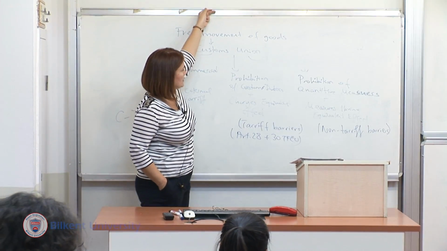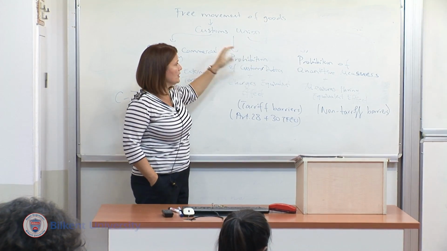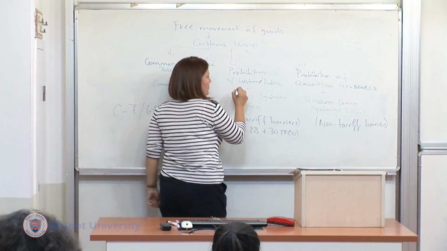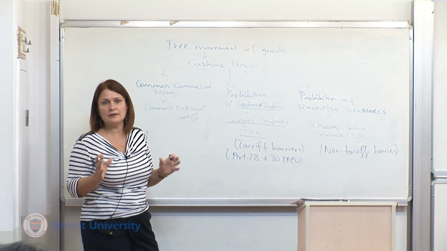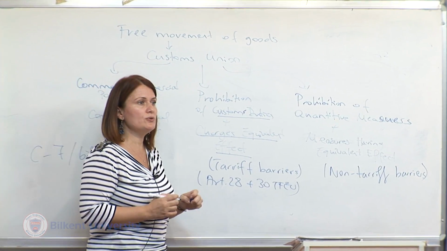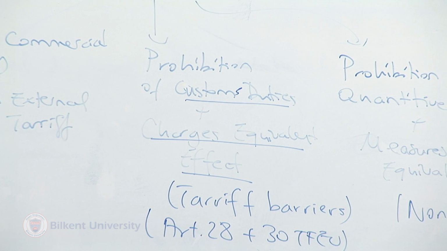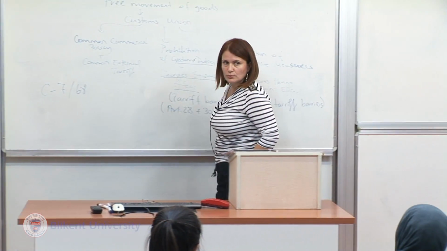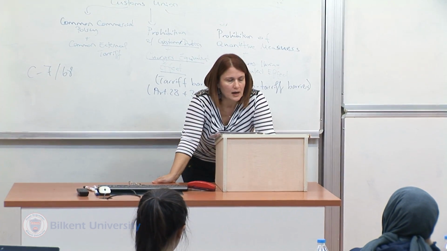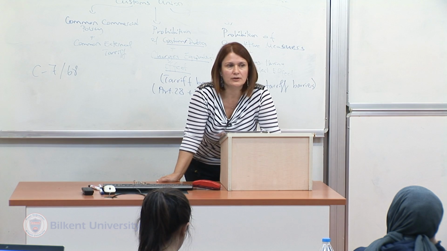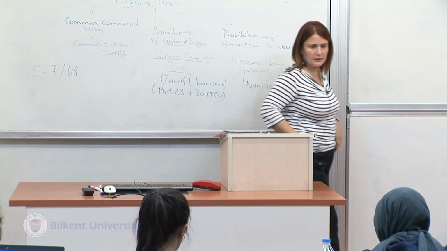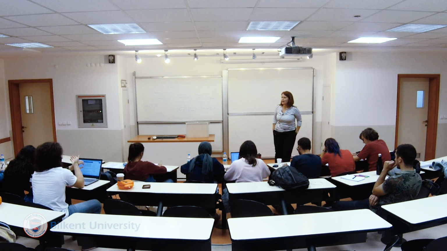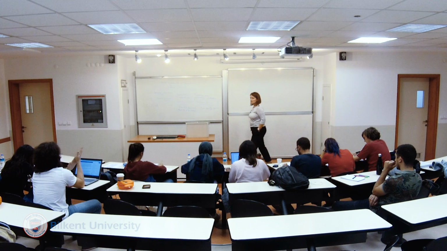Therefore, as far as this second requirement is concerned, the member states are prohibited from applying customs duties and charges having equivalent effect. Therefore, it also has two different aspects. As far as prohibition of customs duties is concerned, today, in the year 2019, there is not much problem about that, because customs duties can be easily understood from the price of the good. It is a clear duty applied at the border of a member state, and it is obvious. The member states do not attempt to apply customs duties when trading with each other anymore.